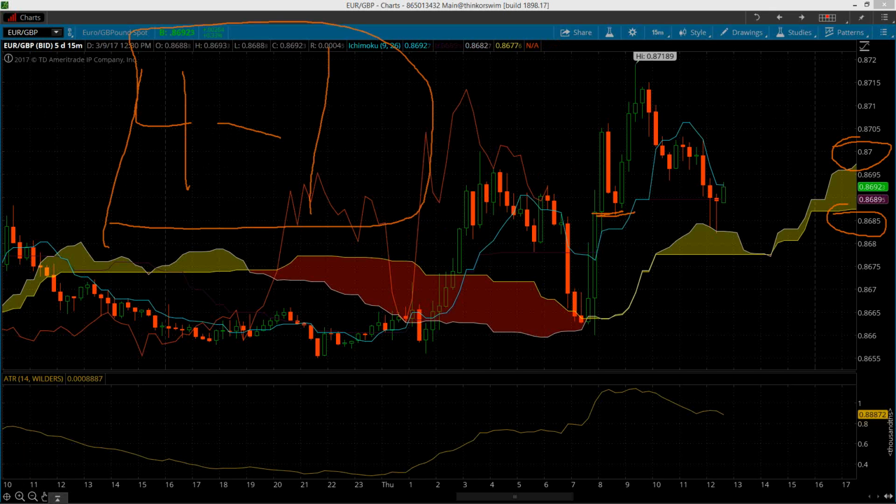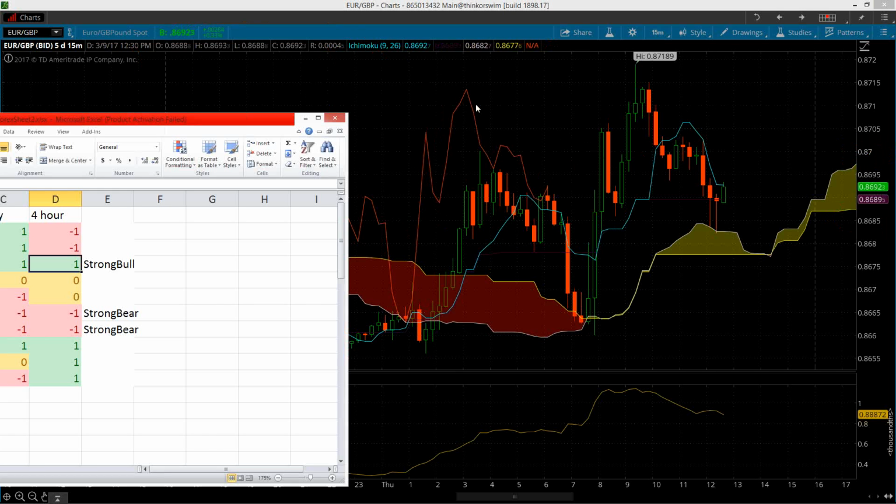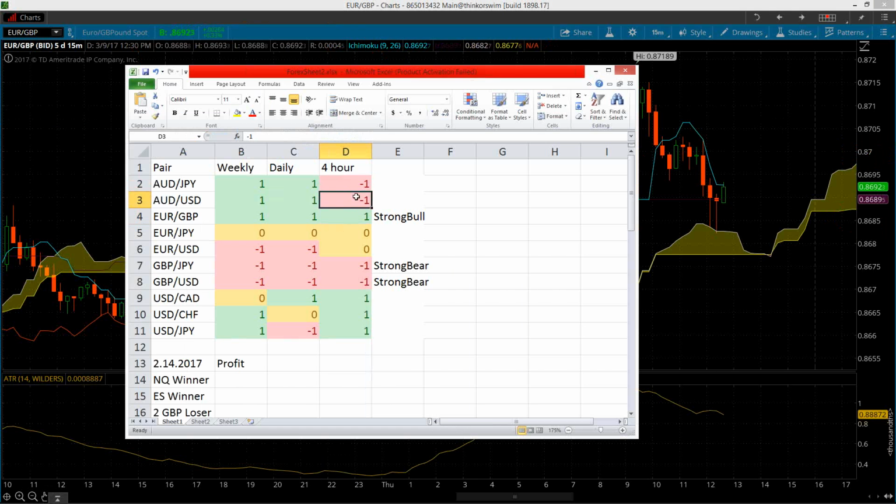And while this might seem like a very selective way to trade, you have to understand that these two right here flip above and below the cloud pretty easily. At any given time, I have a couple of pairs that are meeting my criteria for confirmation across these time frames that I can then trade on the 15-minute bar. Every day, I usually get a signal. There's not too many days where I have nothing to trade. Most days, I get 1 to 2 signals. On a really busy day, I'll get 4 that I can trade. So it's all about me determining how I want to approach it after that.